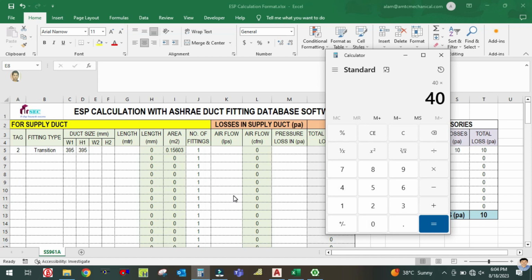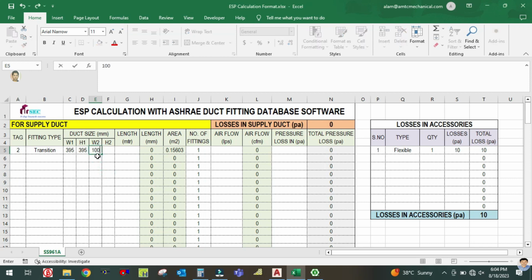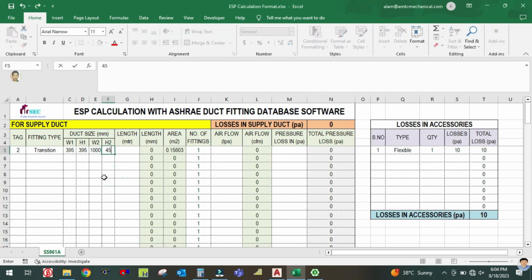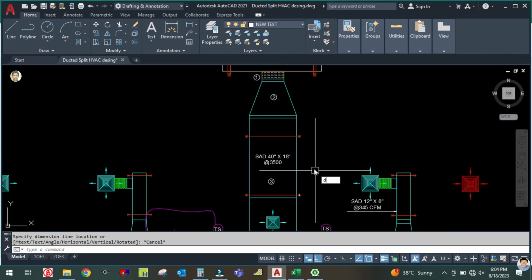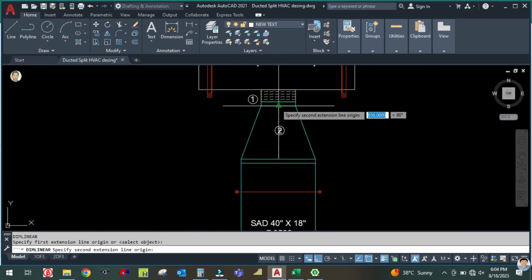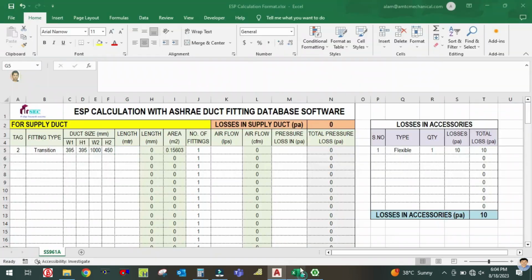So 40 inch is 1000 mm here. Okay, and here the height will be 18 inch, so 18 inch will be 450 mm, and the length you have to check from this drawing. So DLI is the length command, so length will be 650. So here is your 650.